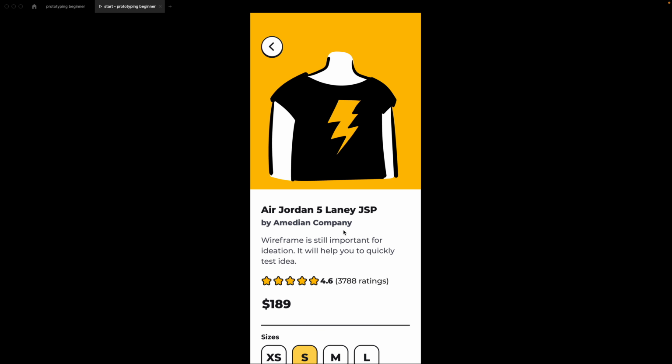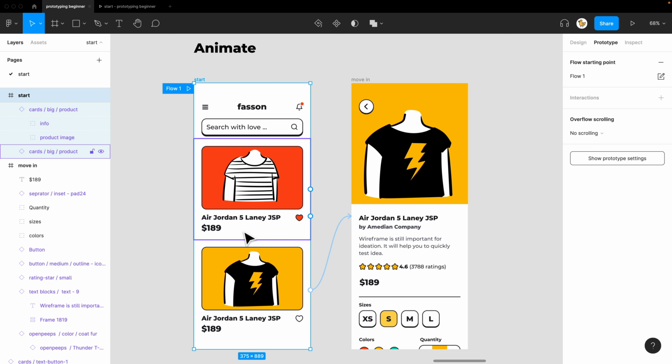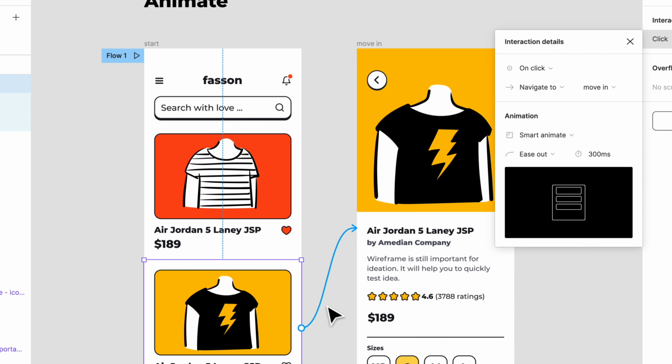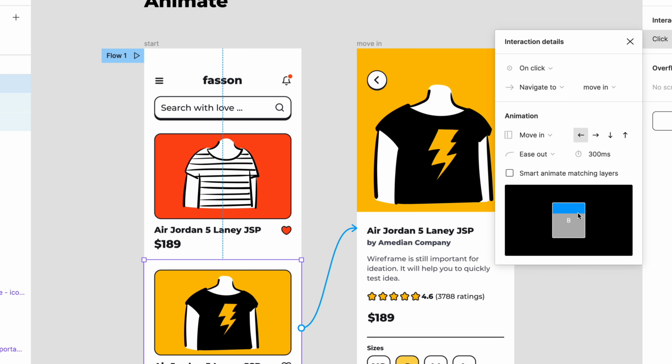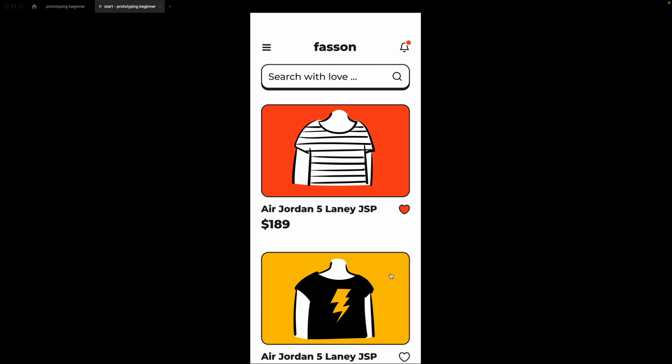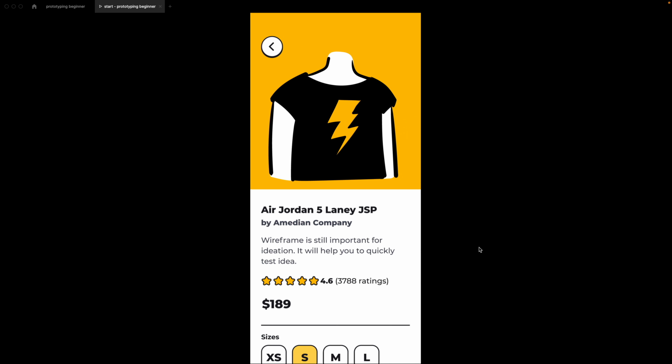There was a dissolve, but it doesn't feel right. So I could go back, click on maybe not dissolve, but I want to make it move in from the side. Let's check it again. So when I click on it, it moves in and then it feels more like an app that I use.